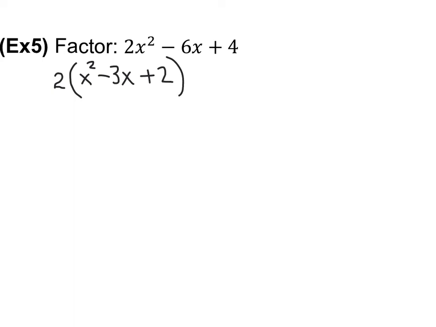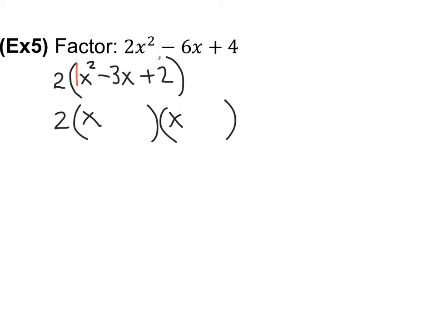Okay, so now I'm looking inside the parentheses. Whoa, this is a trinomial, but the leading coefficient is 1. This is a lovely problem because it's not a crisscross, split the middle term. The leading coefficient is 1, so this is double bubble, or in other words, I have 2 pairs of parentheses, both with an x in it. Remember to put your 2 in front of both of those parentheses.